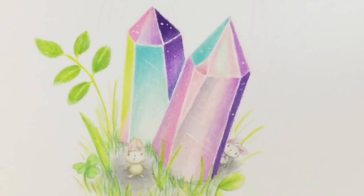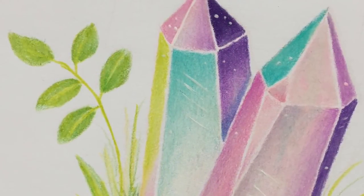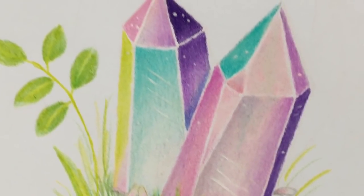So yes, I would definitely give this set a big thumbs up. And for the breakage issue, I can see where they are delicate, but I didn't have any breakage. So just be careful. Sharpen them with a good sharpener and take care. Don't push hard unless it's worn down a bit. When I was blending, I did push pretty hard and it was fine. The white did not crack.